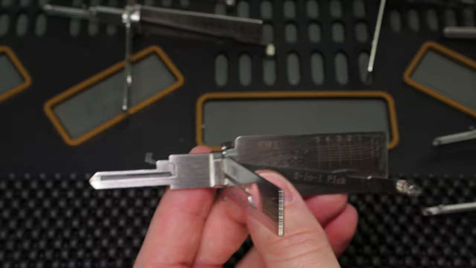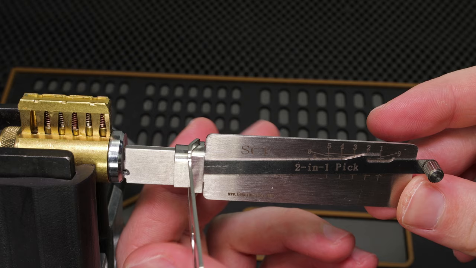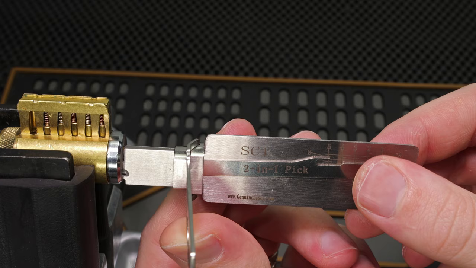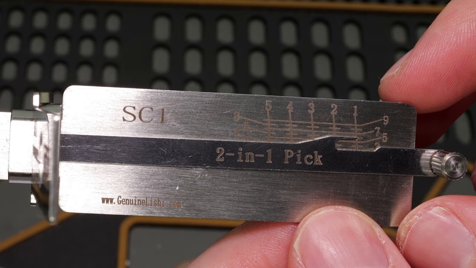Alright, so let's see what it takes to open this lock up with the Genuine SC-1 Lishi. So this is going to be the $59 knockoff brand. So I'm going to put on some clockwise tension, and I've got a click on 1, click on 2, click on 3, click on 4, click on 5. And the lock opened up as easily as it normally would. What I'm really interested in is trying to compare the decoding and make sure that it is going to be accurate.